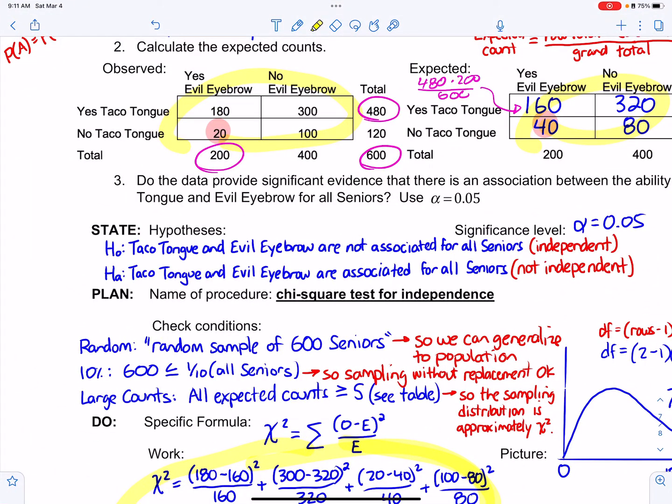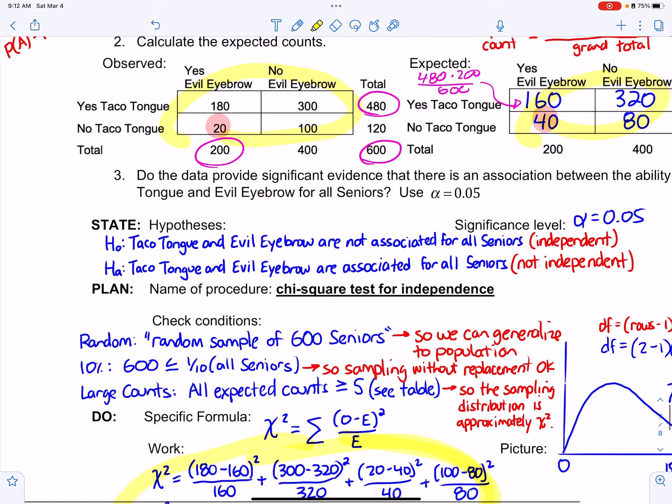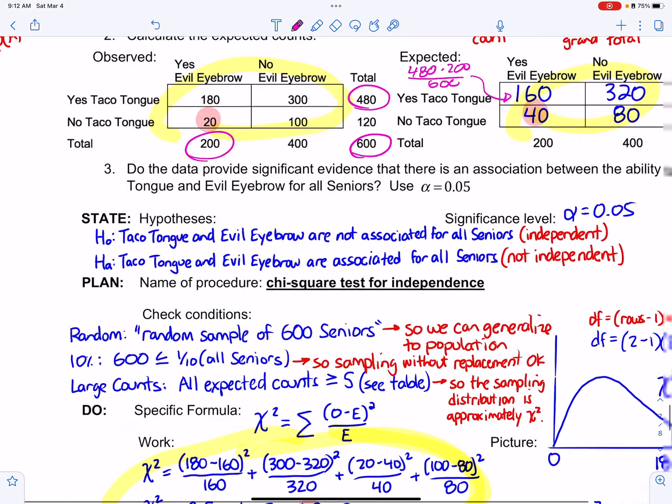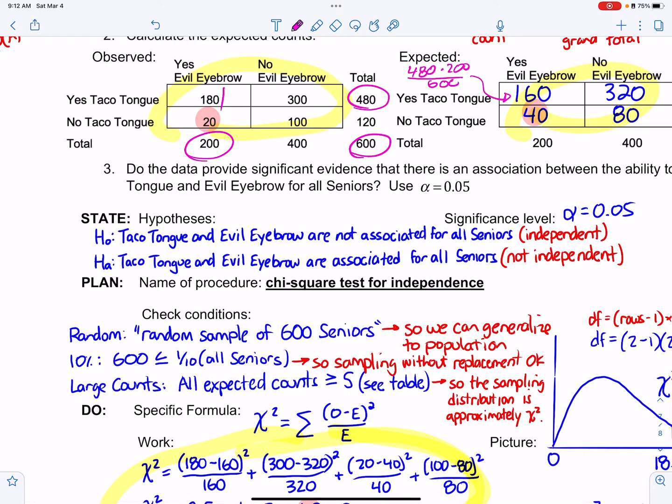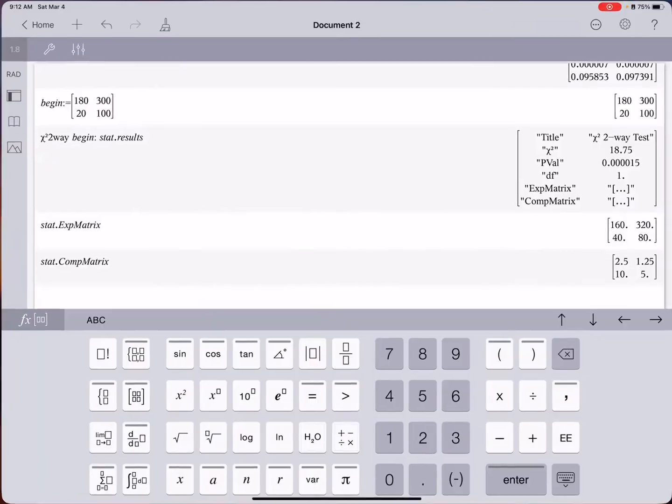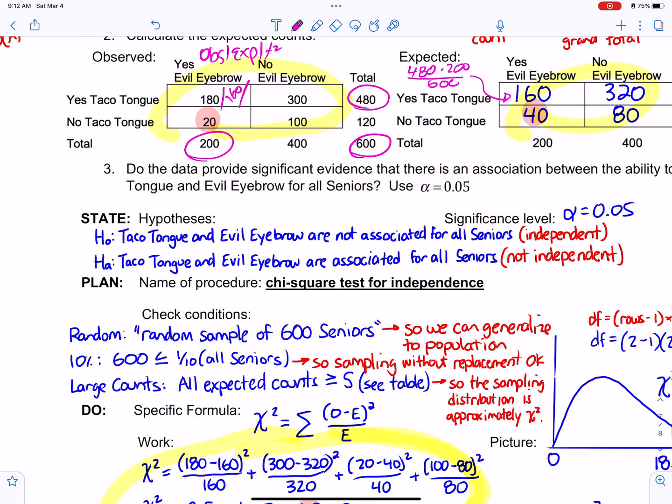So you can show your work this way that it has here, or you can show your work the way I do it, which is that in the chart, I just call it observed, expected, and chi-squared, and I do 180, 160, and then my component, which is 2.5. I do that for all of them so that it would count for my work.